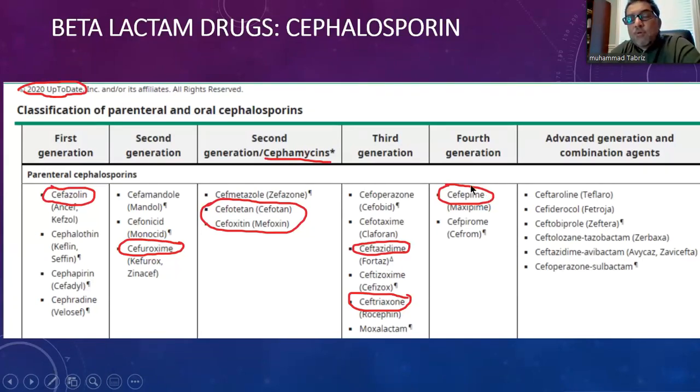And then obviously you have the fourth-generation cephalosporin, cefepime. The way you remember cefepime, you combine the third generation with the first generation and you get the fourth generation. That means it covers Staph aureus and other gram-positive organisms, and it covers gram-negative organisms, including pseudomonas. That's the good thing about cefepime. I don't think Bangladesh has the newer generation cephalosporins as well as combinations of cephalosporin with beta-lactamase inhibitor, so I'm not going to talk about this now. We'll talk about it in the future.